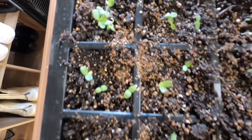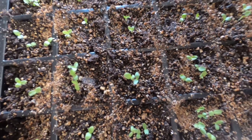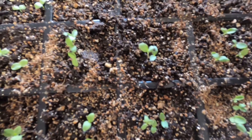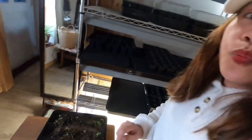I am just so happy! They started to germinate after three days — oh my god! Most of them did, and some are still trying to come out. Once they get a little bigger I'm going to thin them, and once I see true leaves I'm going to start to feed them. I'm not sure yet what to feed them because I have used fish fertilizer and the Miracle-Gro one.